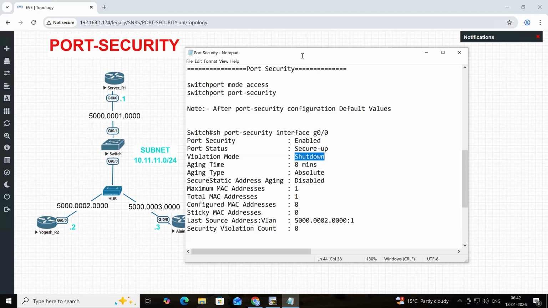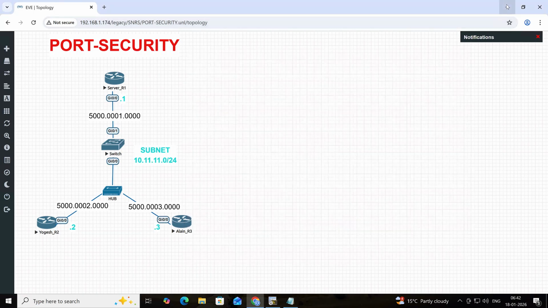Okay, that's correct. Anyone else would like to tell? Yes, what they said was right. However, in protect mode there are no security violation counts, but the other two have security violation counts. This is the correct answer. So Alan was correct with all, but with protect I was a little not clear. So understand, this is the correct answer. Okay guys, good one. Now let me show you the details once.